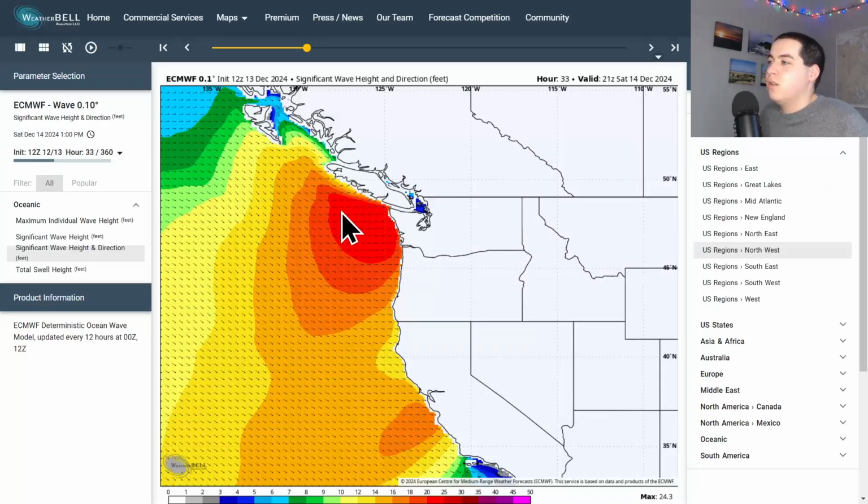And in addition to the low pressure and the king tides, we're looking at a lot of coastal flooding for most of the Washington coast, potentially up to 3 feet of water above the high tide line. And then you're also going to be looking at some potential coastal flooding in the Puget Sound as well, not because of the winds or the big waves, but because of the low pressure driving up those tides, though the winds will likely play a part in bringing some king tide flooding to areas that are exposed to the southwest winds.